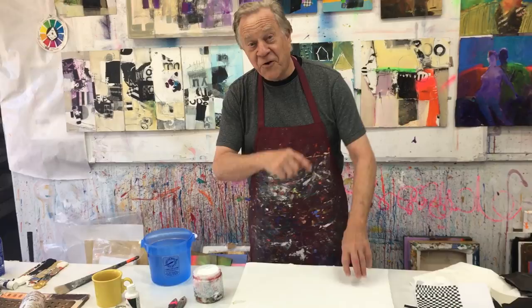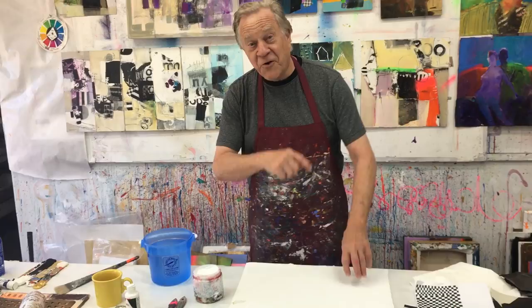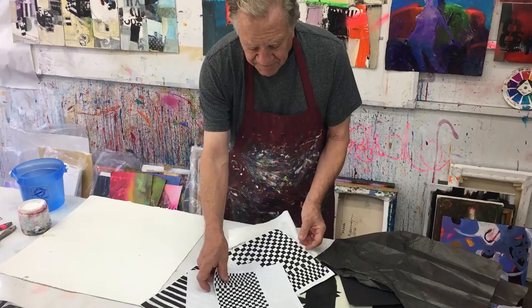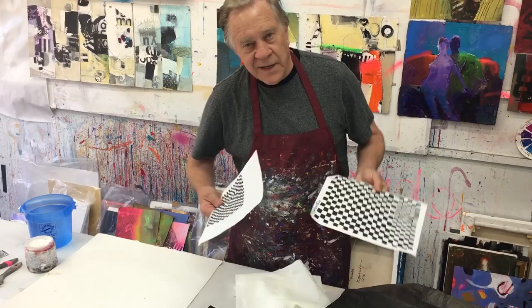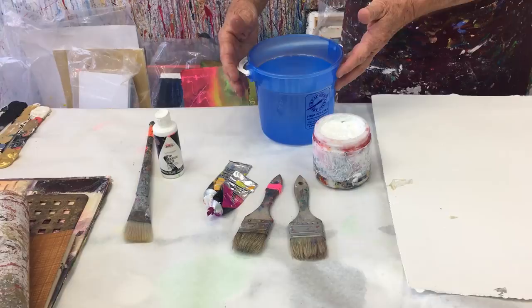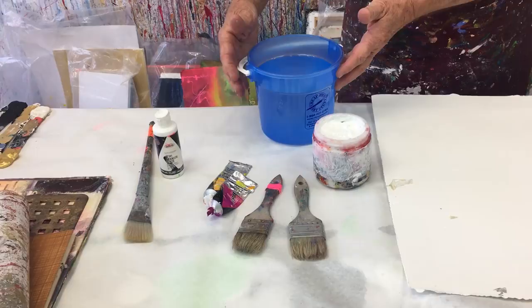The papers I'm using are black and white — I have black paper, craft paper, tissue paper. I love to make my own patterns; I don't buy these at the store. I make my own patterns so that I have my ownership, my DNA all over the whole thing. I make my own stripes and then I Xerox them. I have paper ready to go, my gel medium — anybody's gel medium, it's good glue, the only glue I use. My big ugly brushes, a bucket of water, and some titanium white. I'm ready to go in and play in the sandbox.